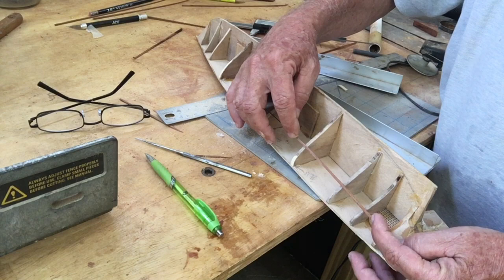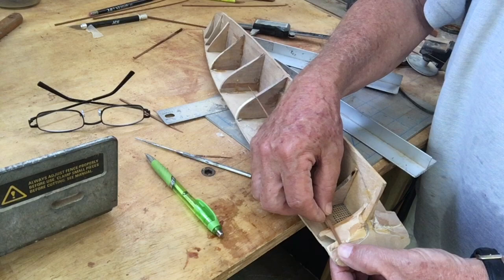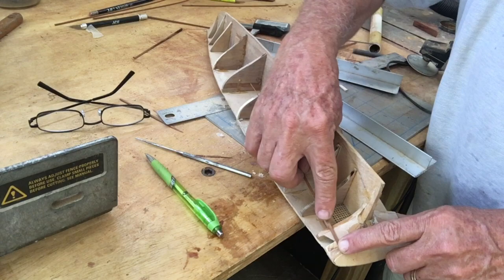In terms of the stern, you also need to make sure that the stern has a fairly comfortable curve, so that when you put the plank down, whether you heat it or wet it and then heat it, the bend is not a compound bend.